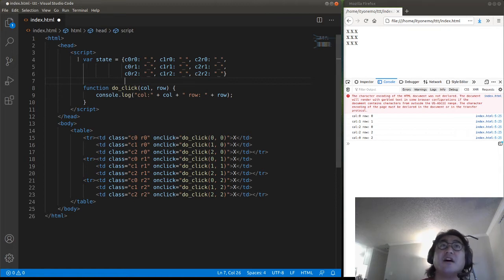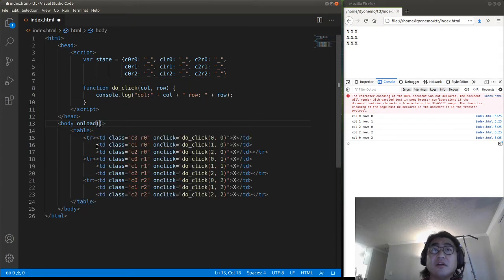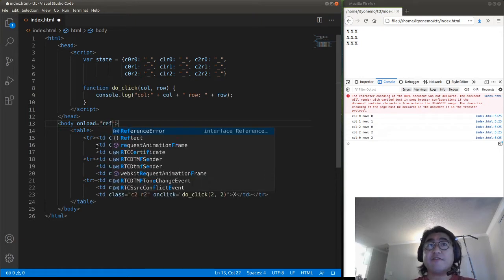And when we load, there is an onload thing, right? So HTML, maybe is it here? Is it onload? Let's see if I can do this thing where I onload it and it will repopulate the board the way it should look. So refresh board.